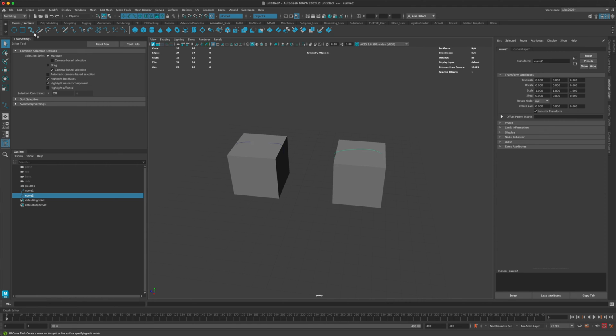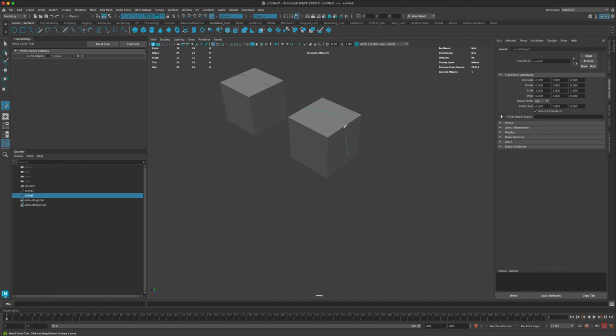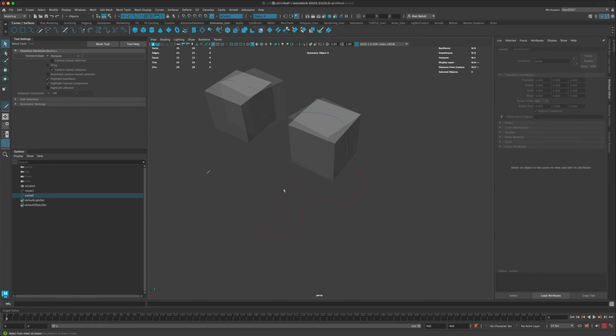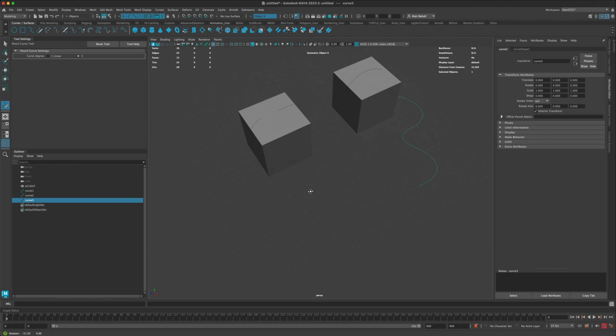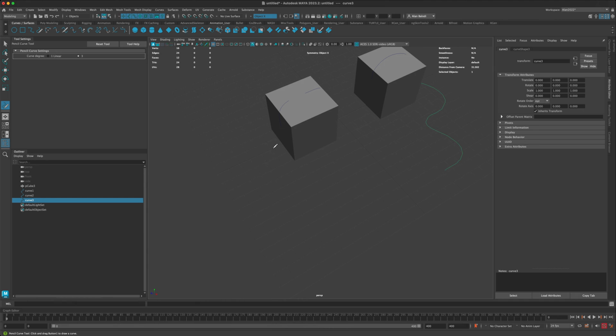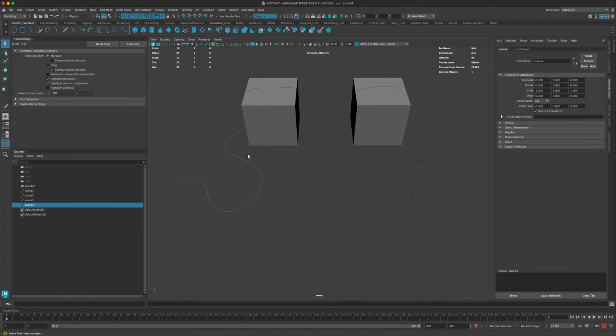Next, we could use the EP curve, or just for fun let's grab something else like the pencil curve and see if we can get even more control. With the pencil, I want my cable to drop down on the floor and maybe do something funky like this. That didn't work again because my cubes are still live. I'm going to turn this off, grab my pencil, and try it again. Perfect. And let's come on this side and do something like this. So, something really interesting. All right, very cool.